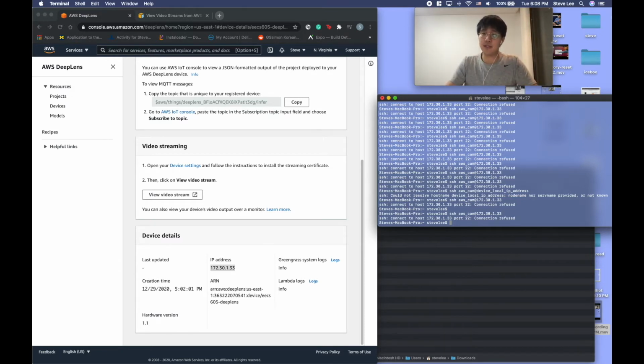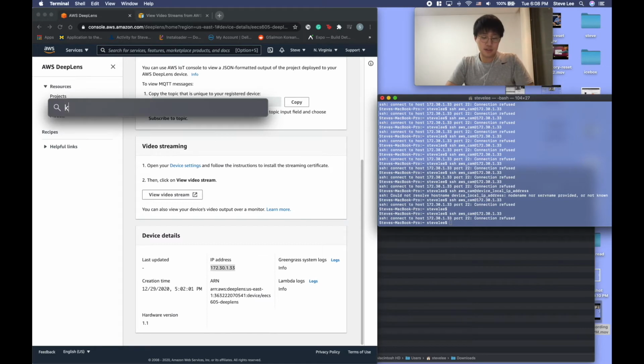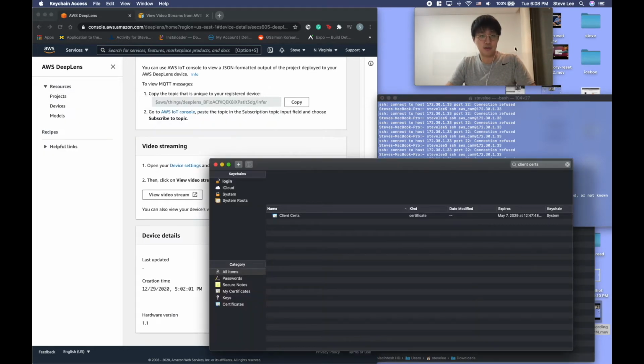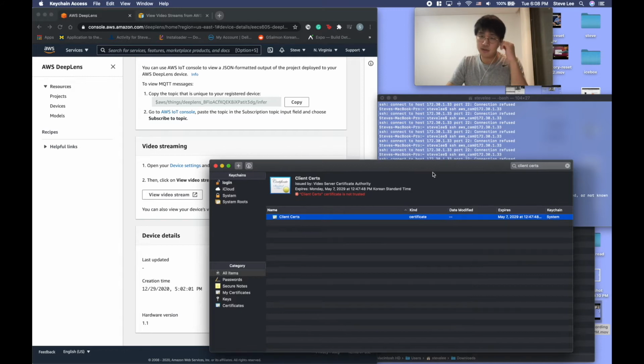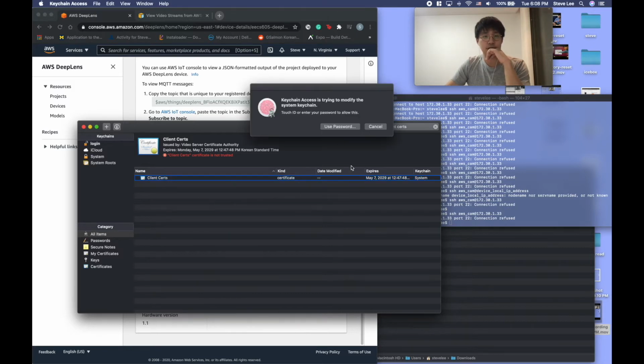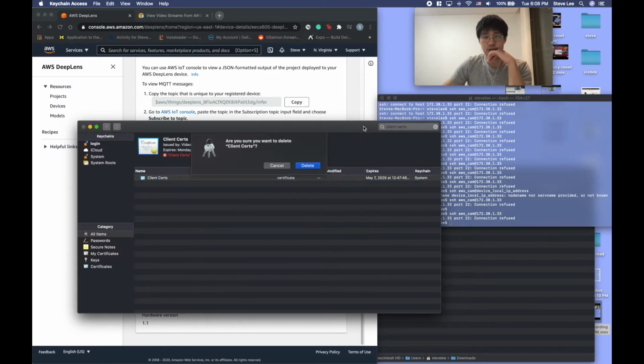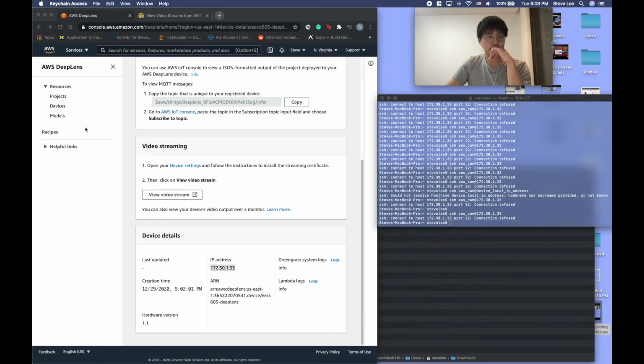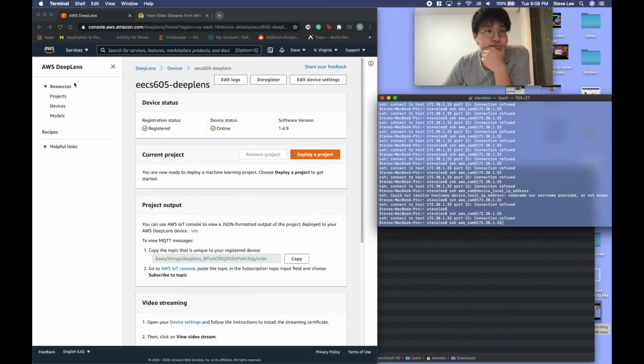Meanwhile, I'm gonna kind of redo the certificate thing. So what's gonna happen is we're gonna try to copy the certificate, the video certificate, from the device to the local machine, and then reinstall it. Now, I'm just gonna delete this so I can show this to you guys once this device connection works. Hopefully.